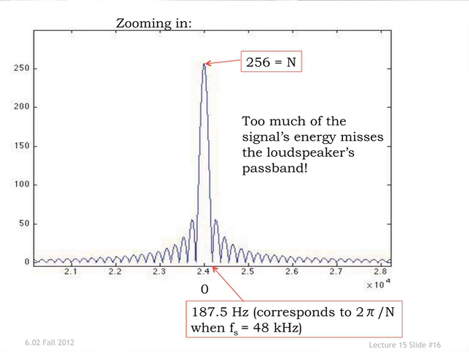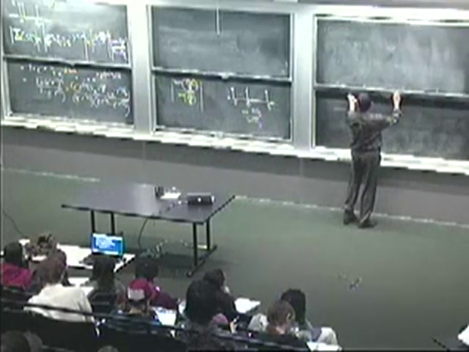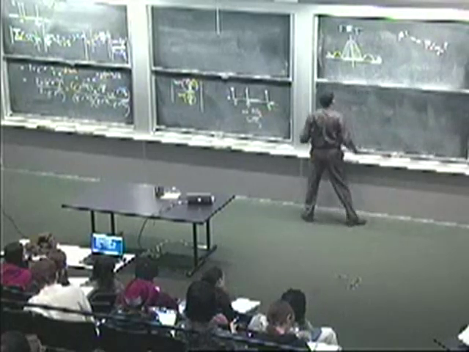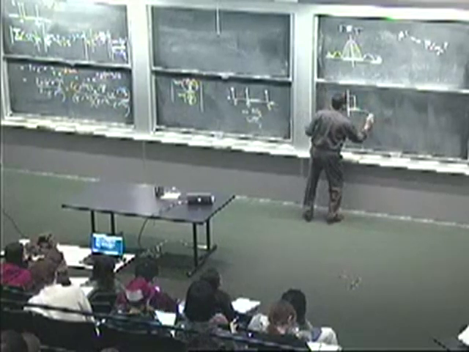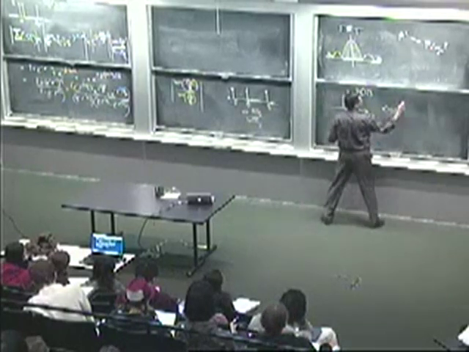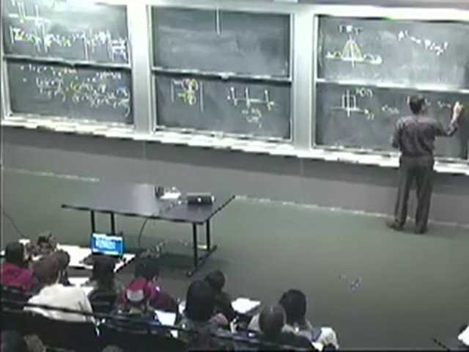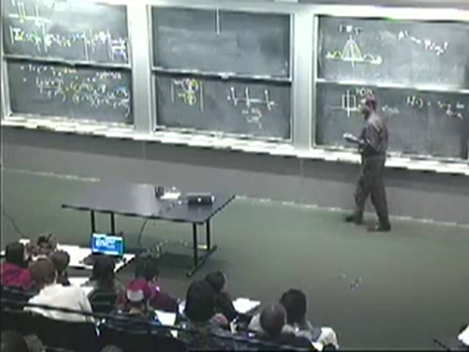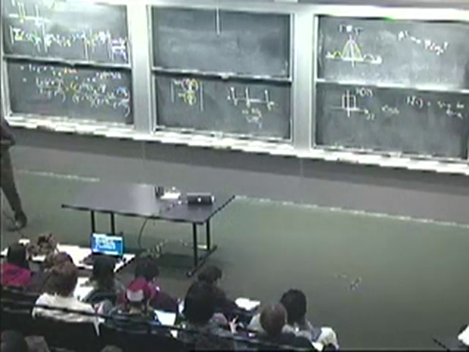Now, this is different from what you saw before. Before, you had a constant segment in frequency. At least I think it's different from what you've seen before, unless you've done examples in recitation. But before, what we had was, for instance, trying to get a frequency response that was like this, and we ended up with a unit sample response that was a sinc function in time. This is going the other way. This is a rectangular function in time giving rise to a sinc-like distribution in frequency.